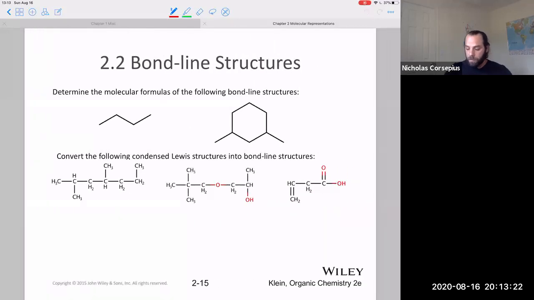Okay, so now just a little bit more practice. Everybody take a second and pause the video and go through these problems, and then play the video back and I'll go through them and you can make sure you got it down. Okay, so again, molecular formula, but really what I am curious about is, can you find the number of hydrogens and carbons? So 1, 2, 3, 4. And then we're going to put in our terminal hydrogens. Those methyl groups have to have CH3. If they're in the middle, CH2.